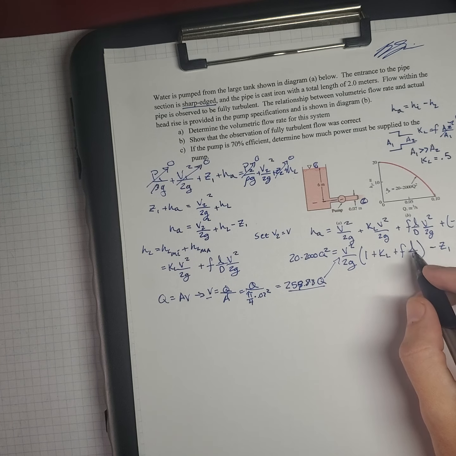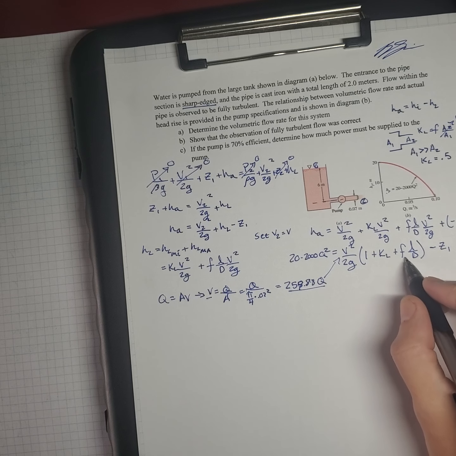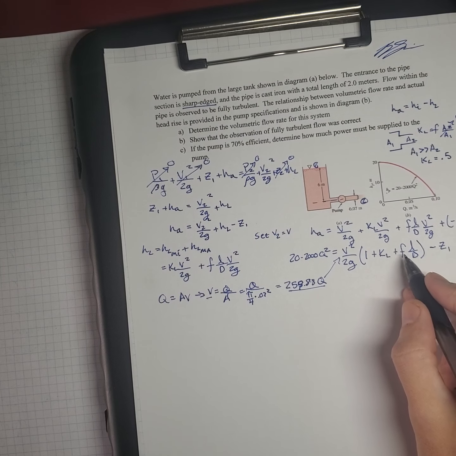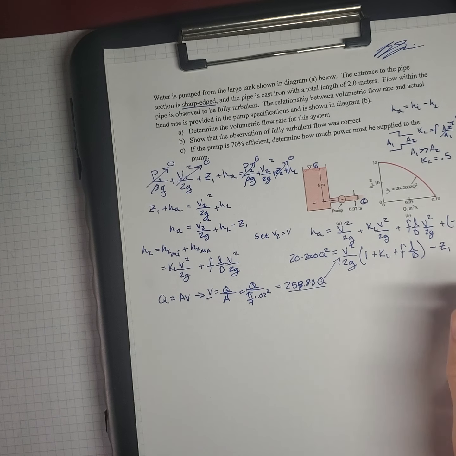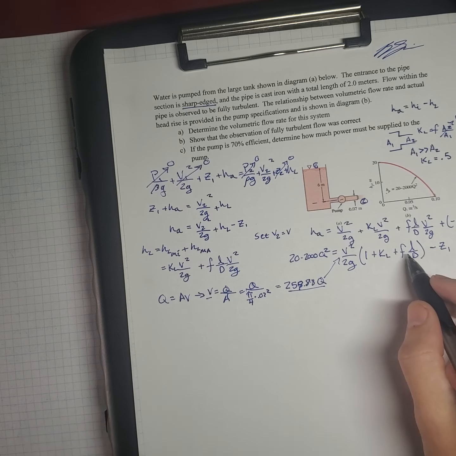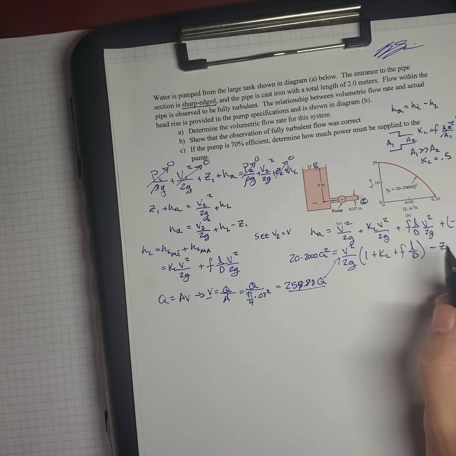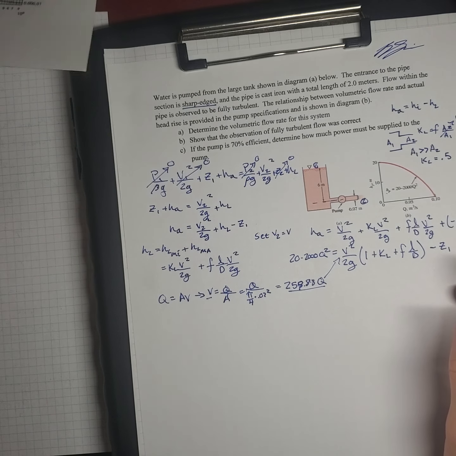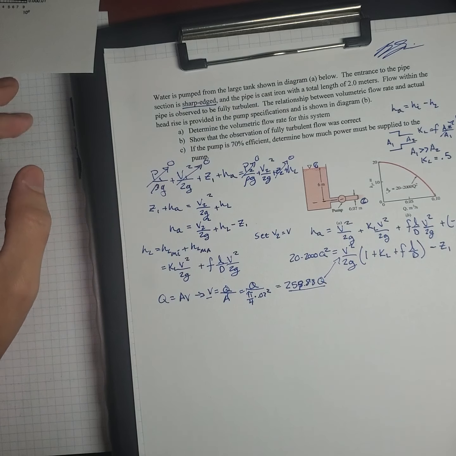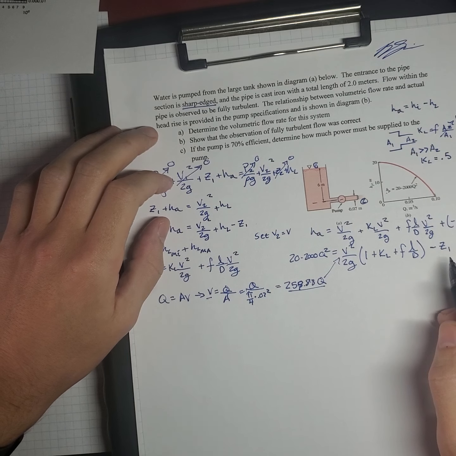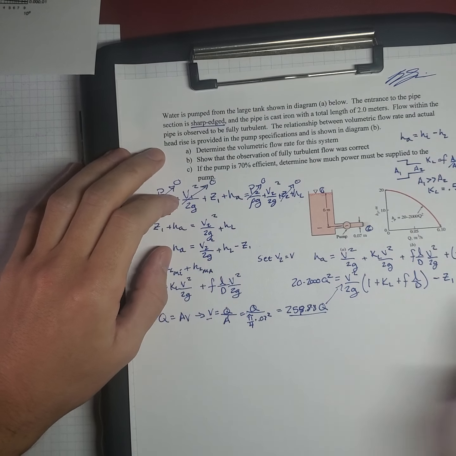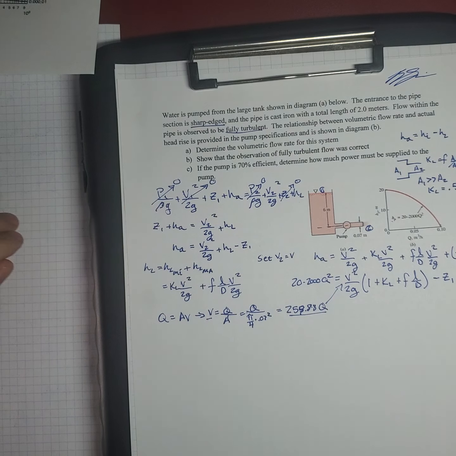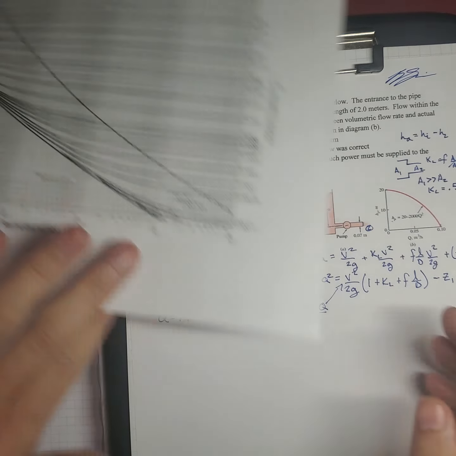Actually, before we do that, we can consider this friction factor here. We know the length, we know the diameter. Let's go ahead and knock out this friction factor. The friction factor is usually in terms of the Reynolds number and the roughness ratio. So if we don't know our velocity, how are we going to find our Reynolds number? It is given in the problem that the flow within the pipe is observed to be wholly or fully turbulent.